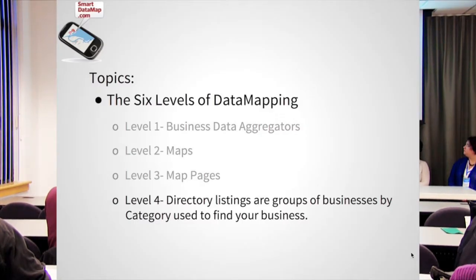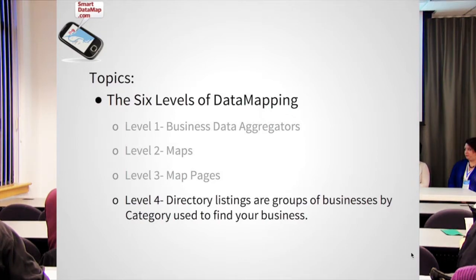Directory listings are listings of groups of businesses by category. So if you're running a lodging business, for example, you're going to maybe show up on TripAdvisor. It's very, very important. Another woman here that's doing a home services organization business, there's no place for that on TripAdvisor. So the category that you choose to define your business is going to also define where you can show up on some of these sites.